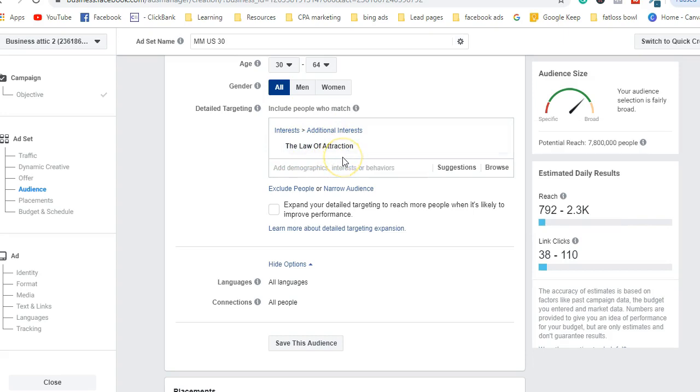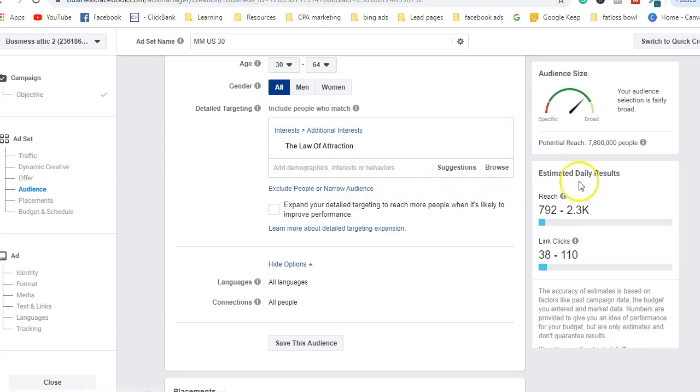Because not very much broad. This is very much broad. You can reduce it. Okay, you can narrow down the audience, that I'm going to show you in a second. But right, because this is the first time you're going to test your creatives, your images, okay, that I'm going to set up right now, the next.